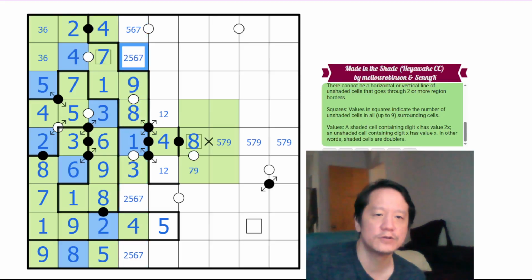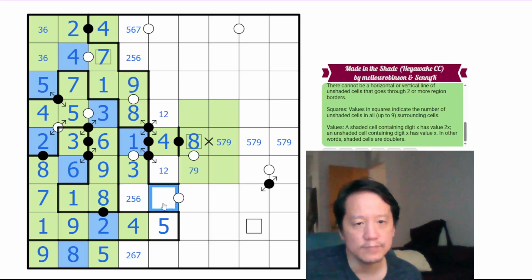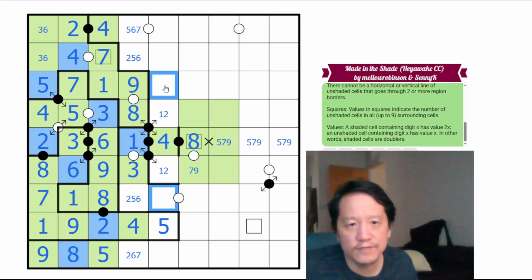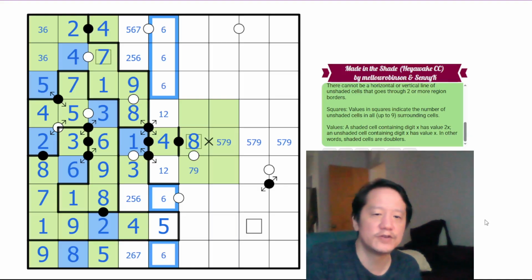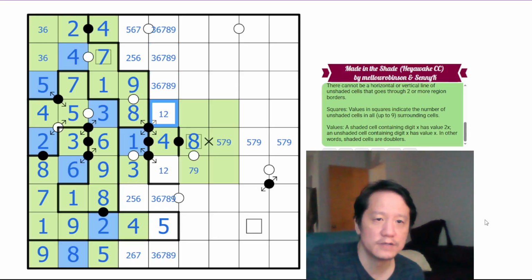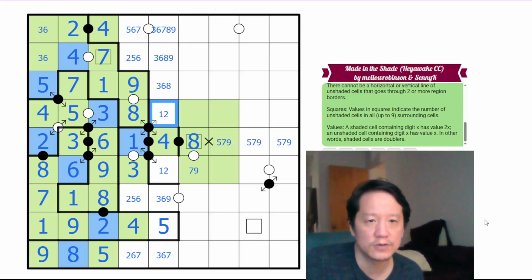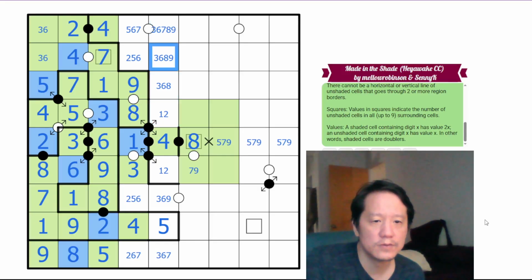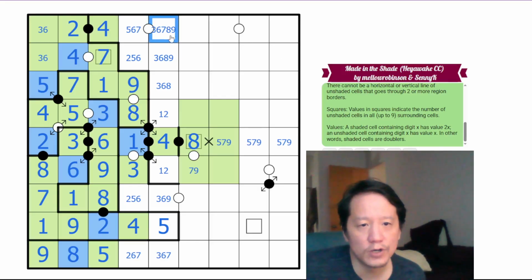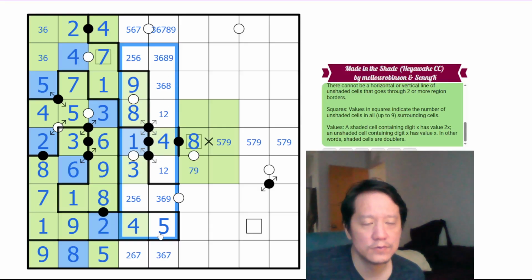Obviously no 2 here, no 7 here, no 7 here, no 5 here. Remaining digits of column 5, we have 3, 6, 7, 9, 7, 8, 9. No 7 or 8 here, no 8 or 9 here, no 7 or 9 here, no 7 here. So, where are the 7s in these columns? One of them has to be here.